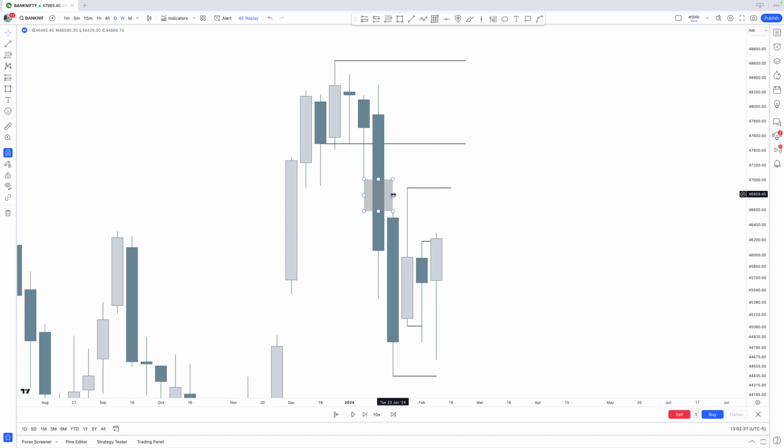And when we fail to do that and the rejection fails right here, we create a dominoes effect where all of a sudden, all the premium arrays are now looking to fill. All the premium arrays are now starting to fill right there. Because one single premium array fills, all those other premium arrays are likely also going to fill. Why that exactly is also what we're going to go over in order flow, but we can already see that based on candle signs.